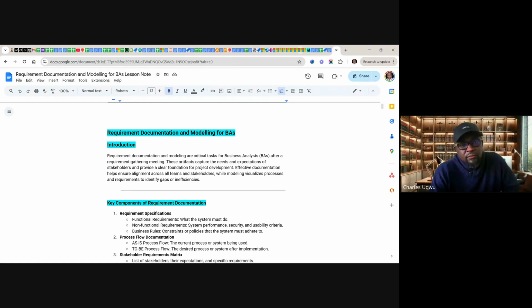And the need for modeling is that it's going to help you simplify the processes you are trying to understand. And with that, it's going to be very easy to spot all the gaps within the system.